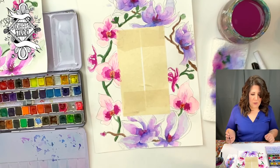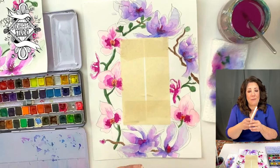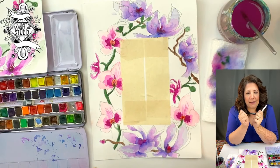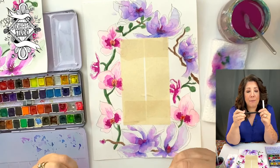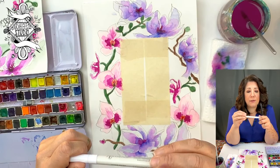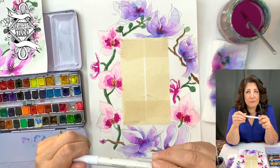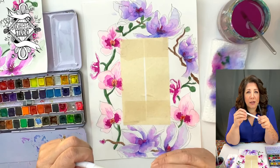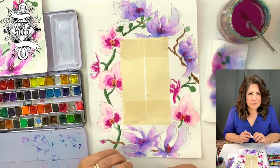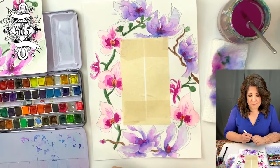And now we're going to do our little details. Okay. So if you have them, we're going to use these two. We're going to use a paint pen and a black Sharpie. If you have a small black pen or a small black marker, that will work. If you don't have a paint pen, you can use white paint, or maybe you could use another kind of color that's light, but it's not going to necessarily show up where we're going to put it. So, you can use your imagination. You could use the Sharpie on all of them, all the paintings, all the flowers if you want.